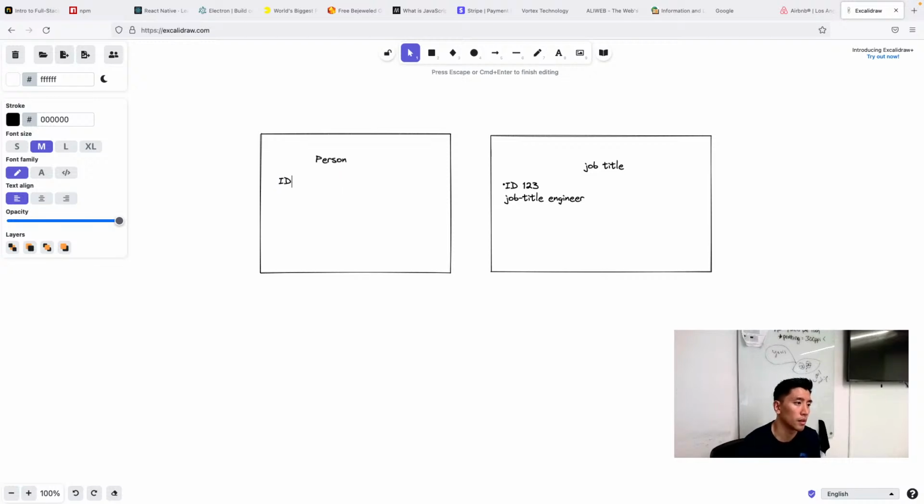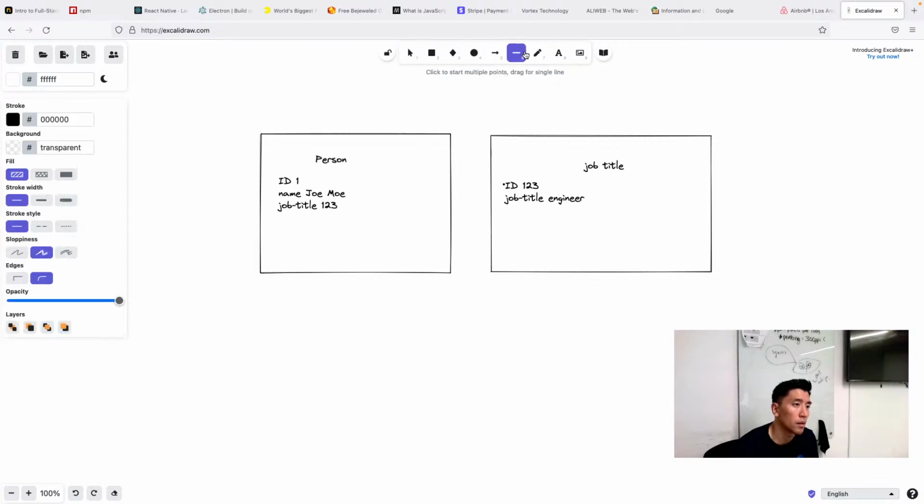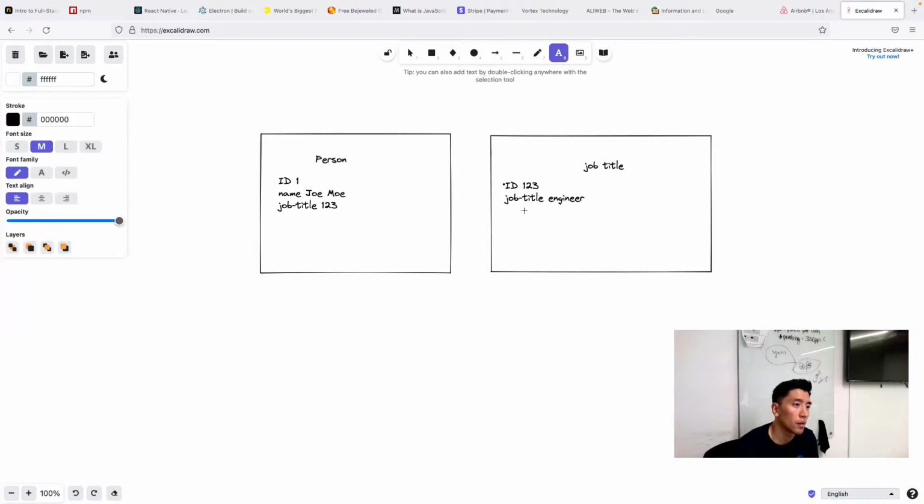So let me clean this up. ID, it's 1, name Joe Mo, and job title, the ID will be 1, 2, 3, right? It has a relationship. It has a relationship, and this job title is engineer, right?